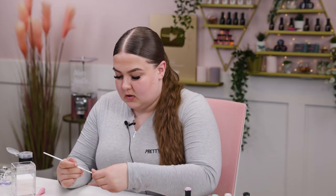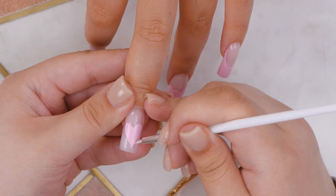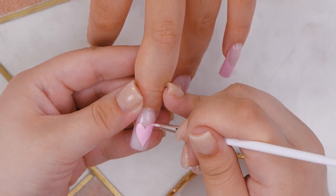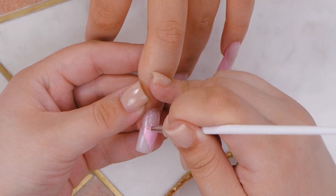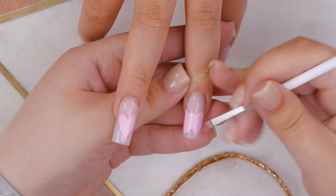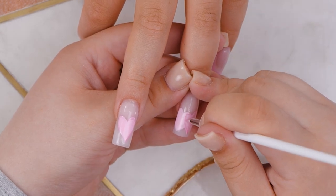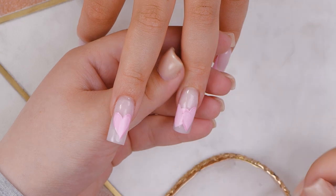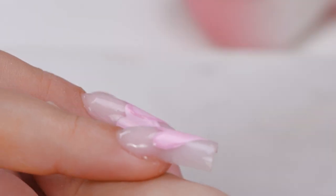Just using a bit of a shorter brush here, and I'm gonna dip into that. And I'm just going to go around the sides a bit. So again, quite similar, but just enough to tell a difference. Just gonna put some in the top left corner as well. There we go, gonna do the same for the double hearts as well. This one you can start to outline your first heart, so it's easier for when we do the black outline. So I'm just gonna go around, do the same on the other side. Doing the other half of the heart.